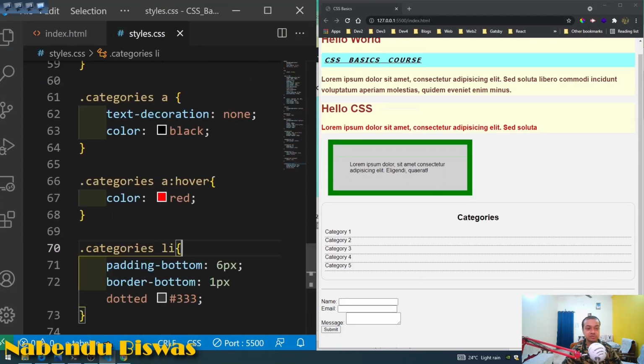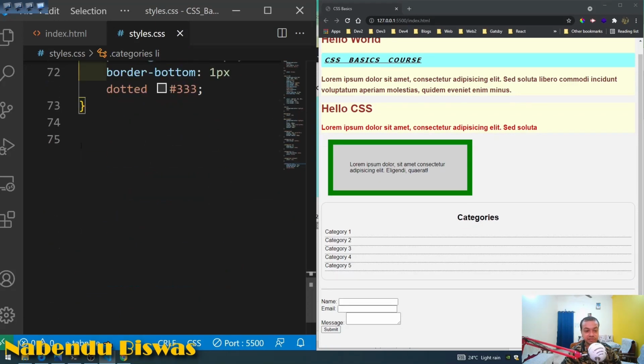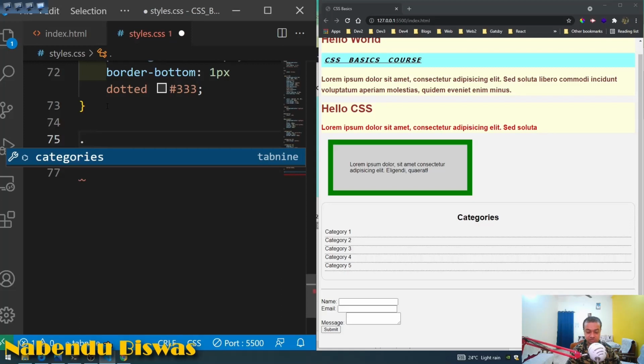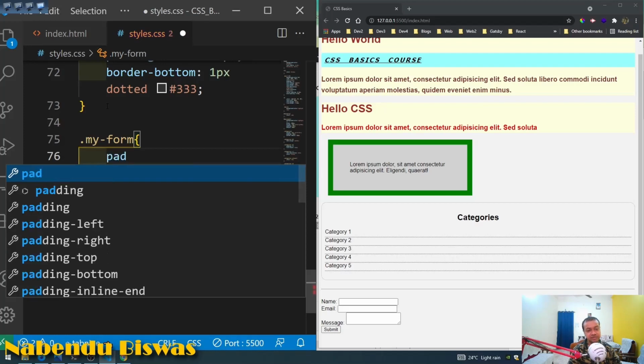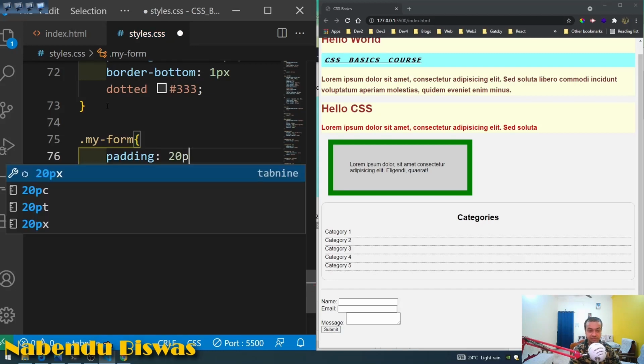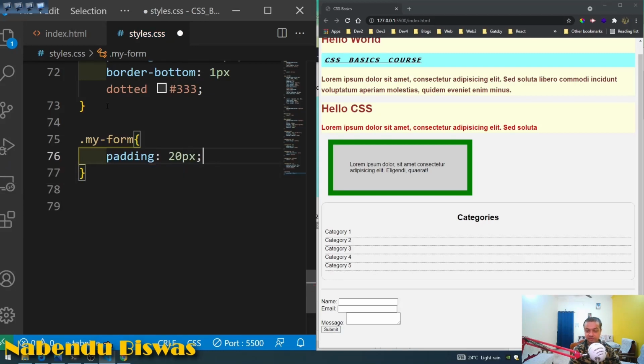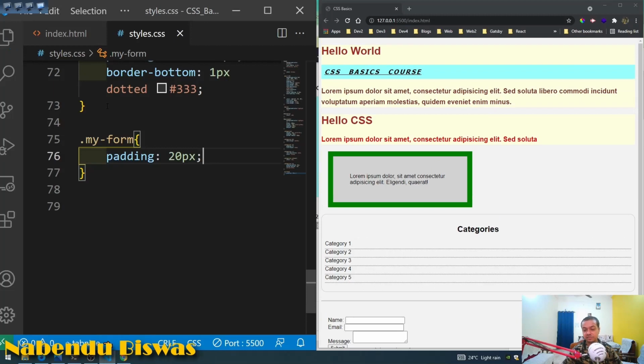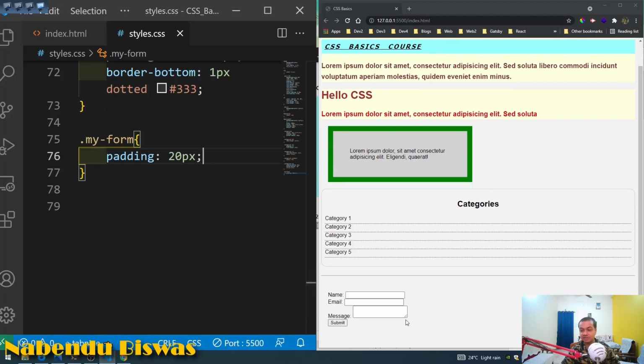Okay, so it is looking very bad, and let's just fix this thing. Dot my form, everything is fixed by giving some padding. The first thing which you should give is the padding, 20px. I will give. See, now the padding has been given here all around the form.